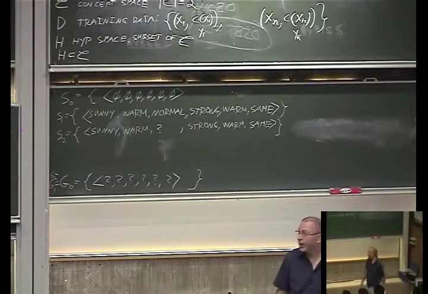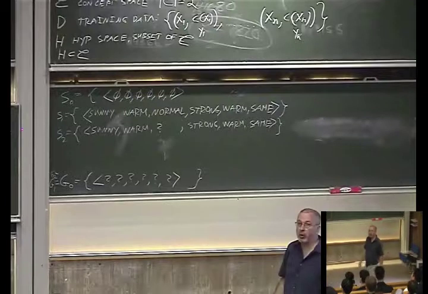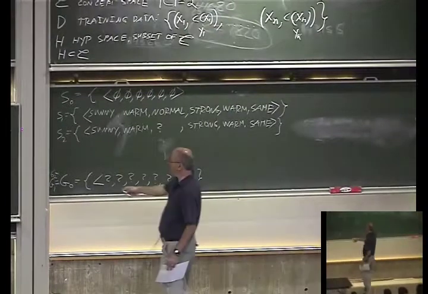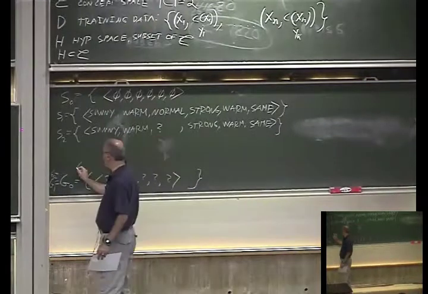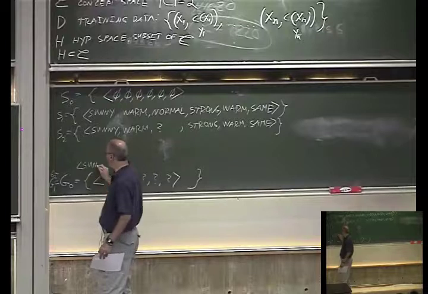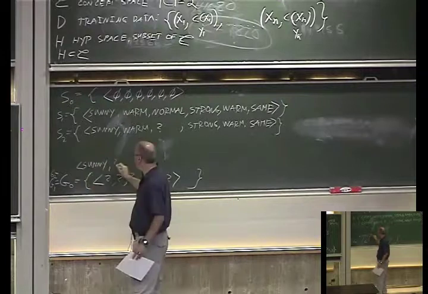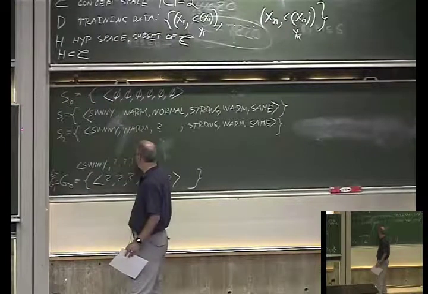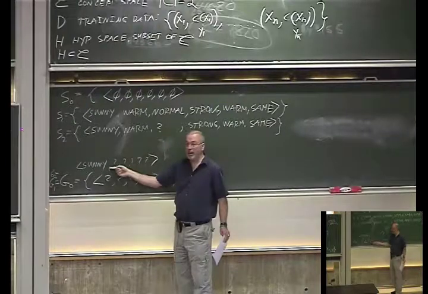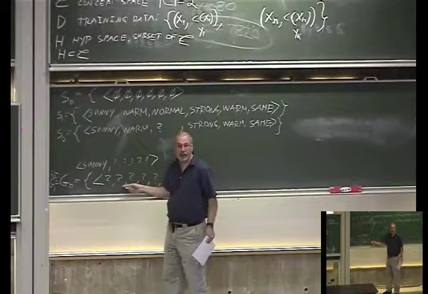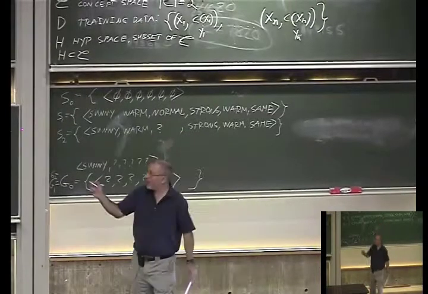Must be sunny. Okay, so you take the first attribute, I assume you meant the sky, right? You take the first attribute and you convert it from a don't care to a sunny, and you leave all the other attributes the same. So you have sunny, don't care, don't care, don't care, don't care, don't care. This is a minimal specialization of this one. It's one step. And what does it say about the third row?